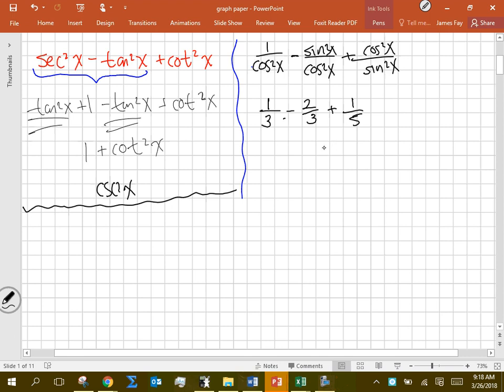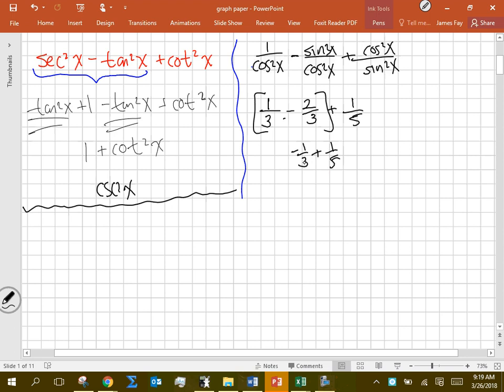The LCD there is going to be 15 amongst all of those, right? Okay. But can't I do that addition or subtraction first? Yeah, I can associate the like terms, the like denominators, do that addition, and then get, okay, so 1/3 minus 2/3 would be negative 1/3, right? And then plus 1/5. That might make things a little bit easier.